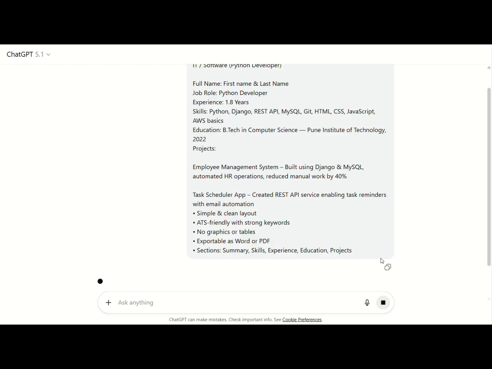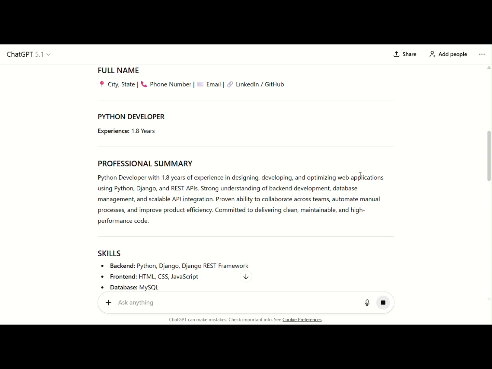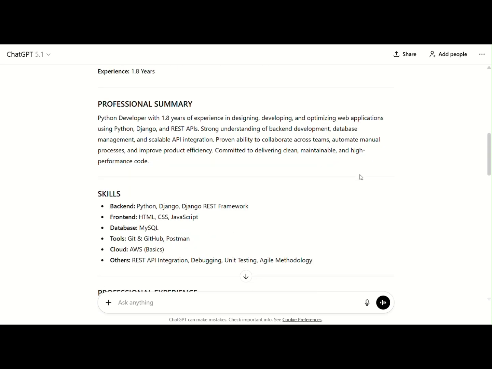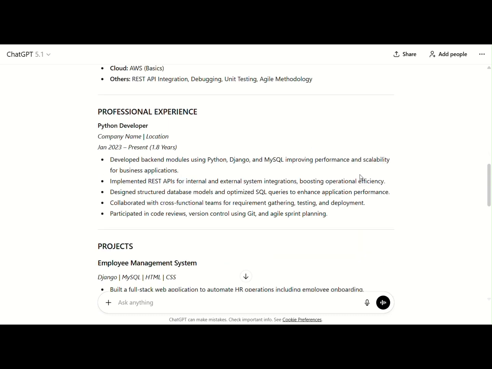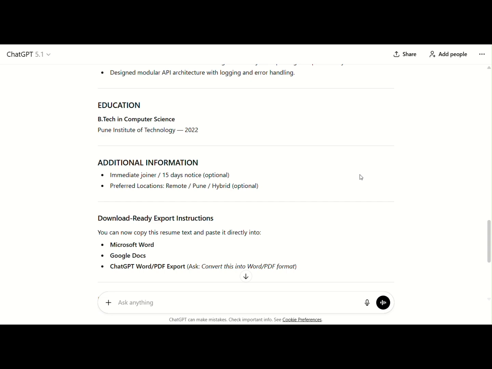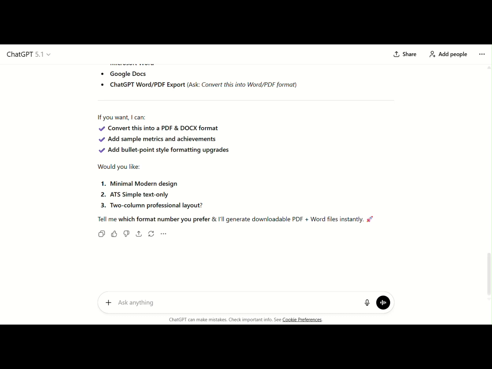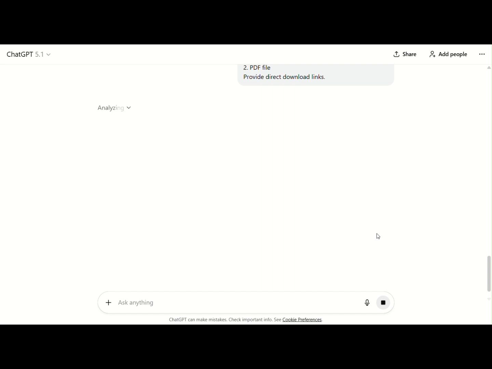click on the prompt. So after placing the prompt, we get within a second the professional ATS-friendly resume in proper format, so this format you can copy and paste, but we do not make any effort. So by writing the second prompt, you get your resume as a PDF and Word file. This is your second prompt, and then click, you get your resume within a second.